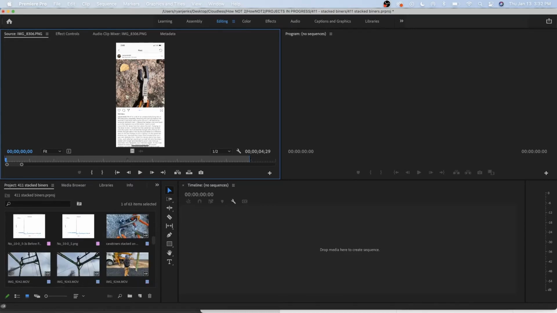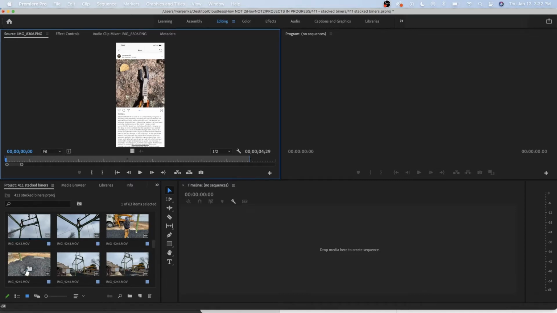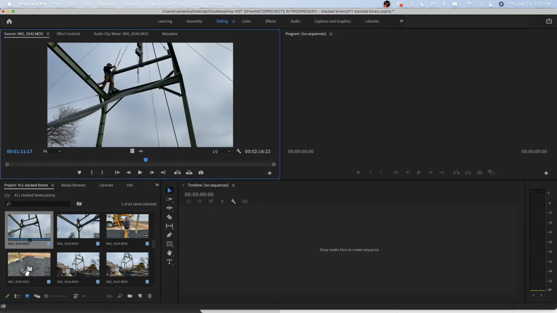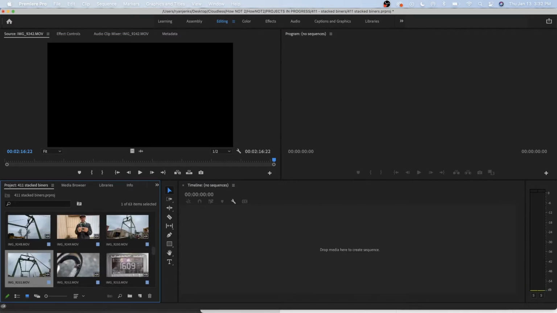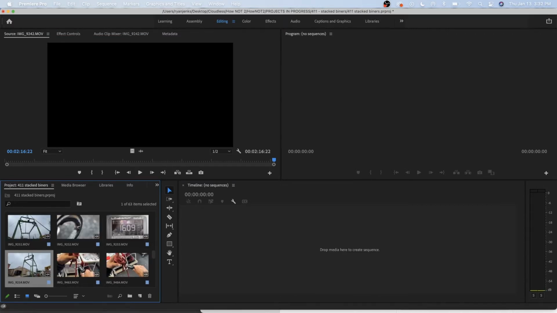But if you've never seen this content yet, you'll notice this is from 2 different cameras. You got 9242, and it goes down to 9242, and it jumps from 9254 to 9483. And if you ever see that, that is going to be the one phone versus the other. Now, I'll just tell you right now, this is the iPhone 13. It's the one that was in my hand, and this was the one Bobby had.